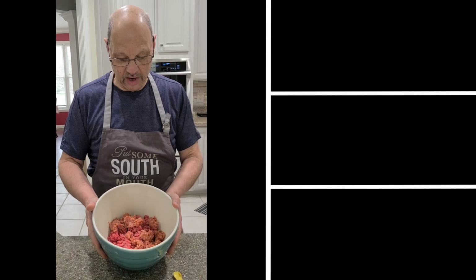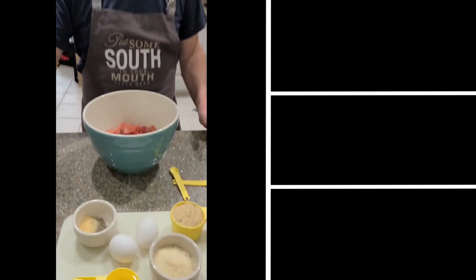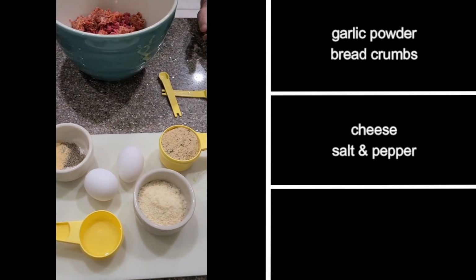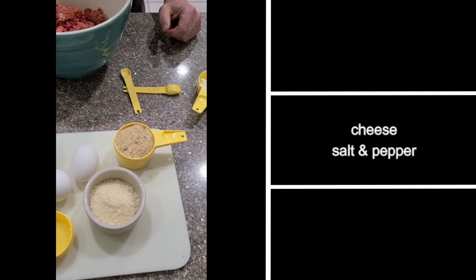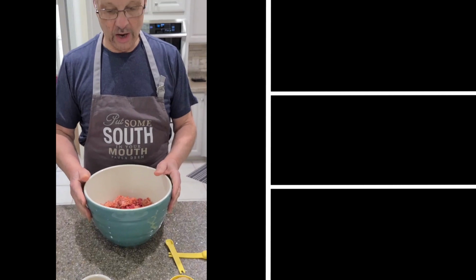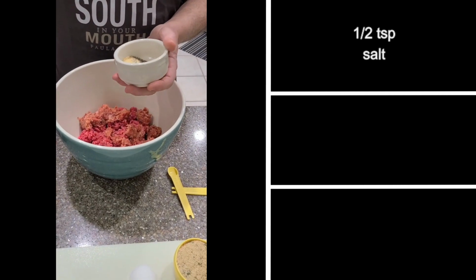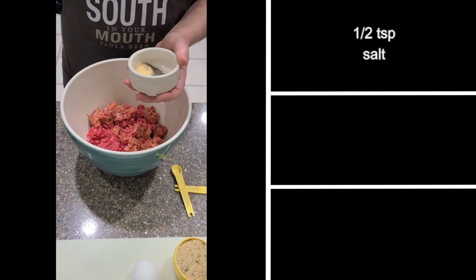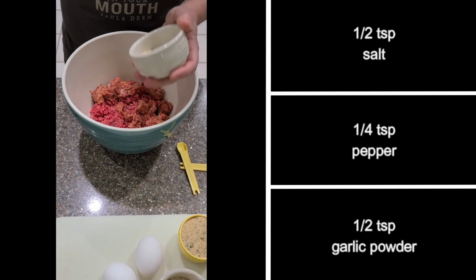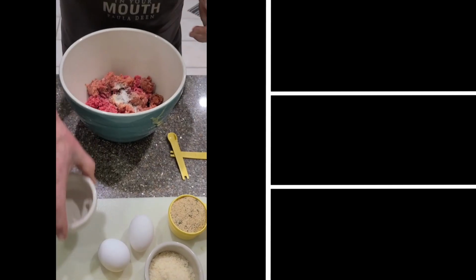So we're going to put the meat here in the bowl. Again, these are very simple ingredients. We're going to use some garlic powder, breadcrumbs, cheese, salt, pepper, egg, and water. And then I'll tell you about my secret ingredient here in just a little bit. So we have the meat in here. We're going to add about 1/2 teaspoon of salt, 1/4 teaspoon of pepper, and 1/2 teaspoon of garlic powder. Let's just put that in the mix here.